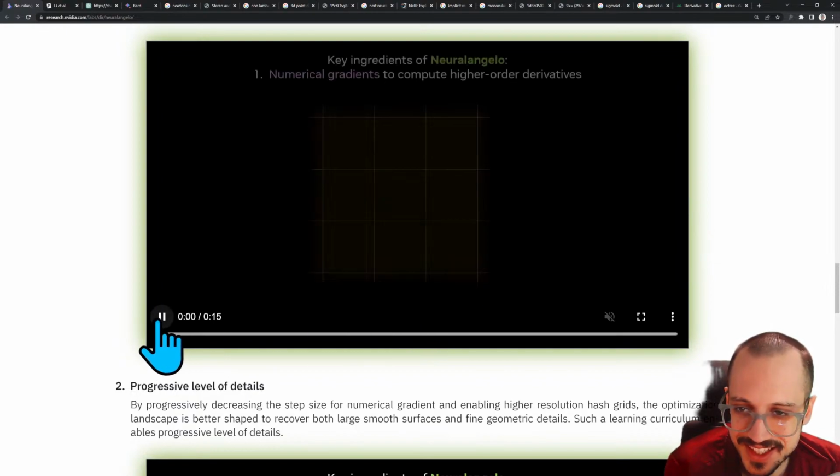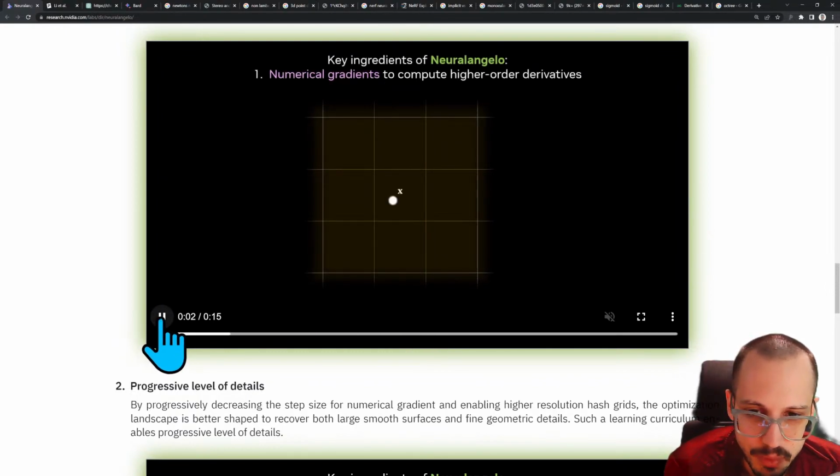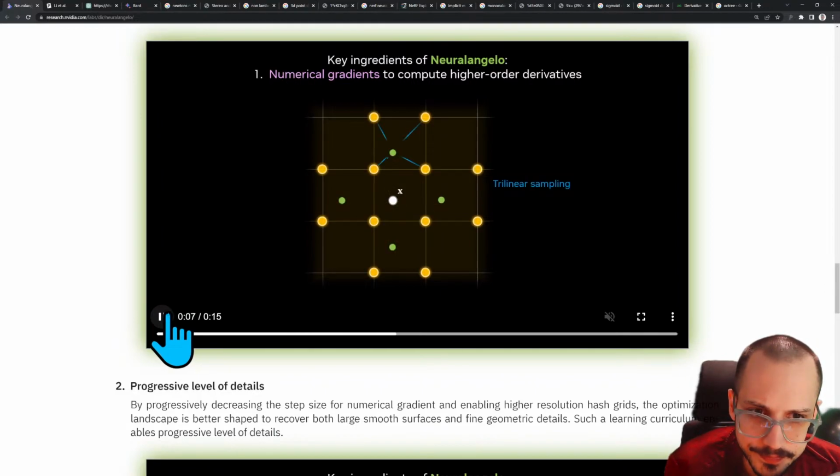Yeah, this paper is kind of intense, but okay, so you have a point X in a grid. You basically find a bunch of nearby points with some sigma, or epsilon, sorry. Then you sample for each point, right? So this point is going to be the interpolation of these points. All right, that makes sense.